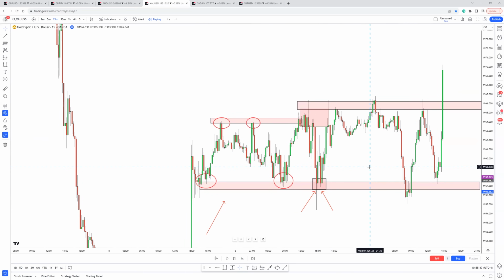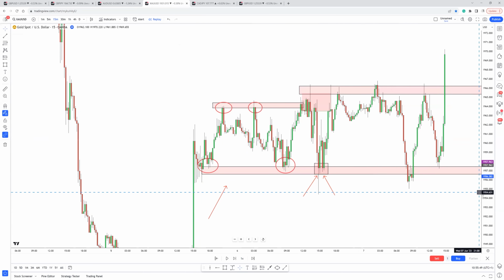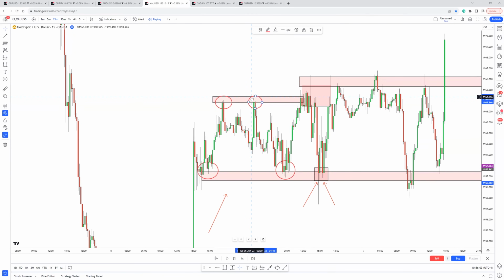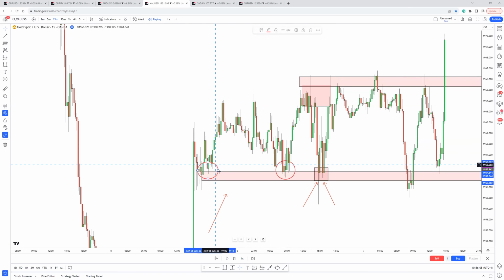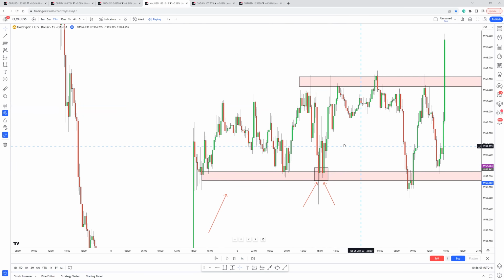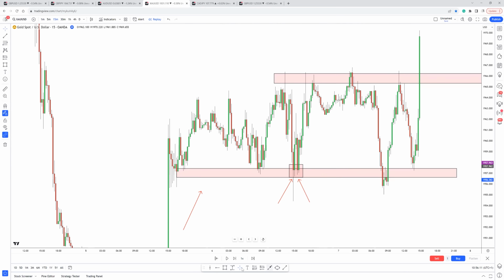Oops, it happens. Now, what we can see is that what was once common is no longer common because it's not respecting the commonality of the structure. Here we did, here we're not. So what we can do in a situation like this is we can start again. We can remove this and this, and we can say to ourselves, okay, fine. So what was once common is no longer common.